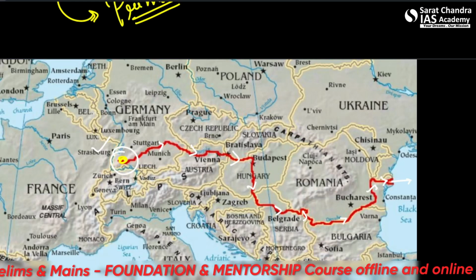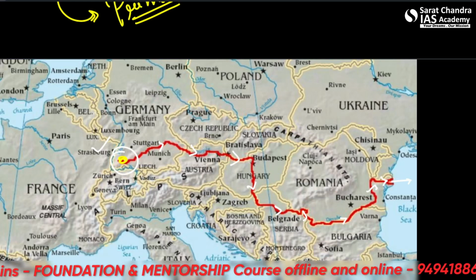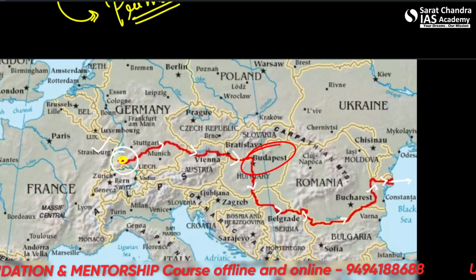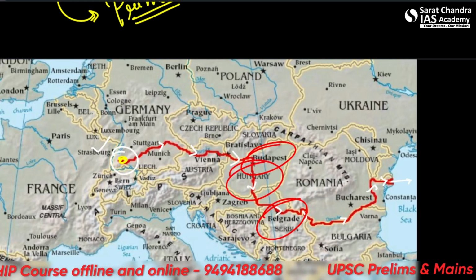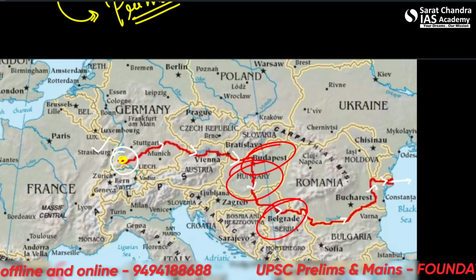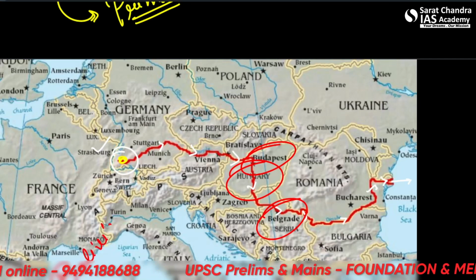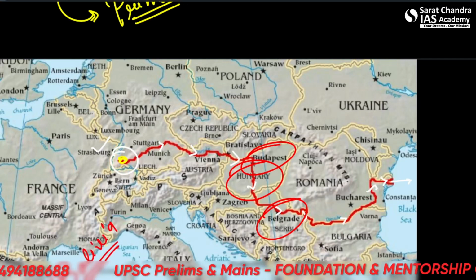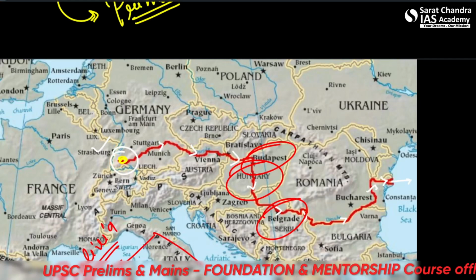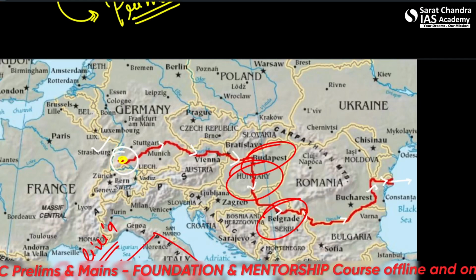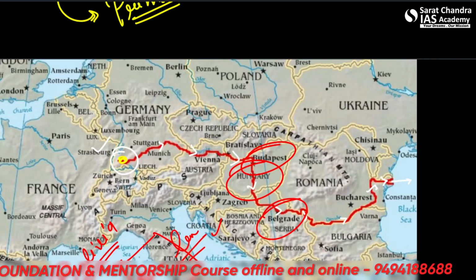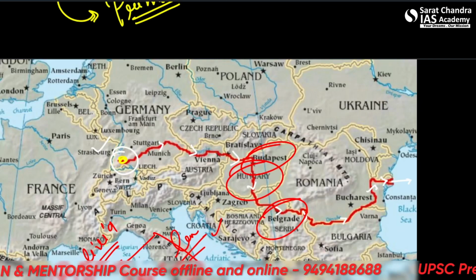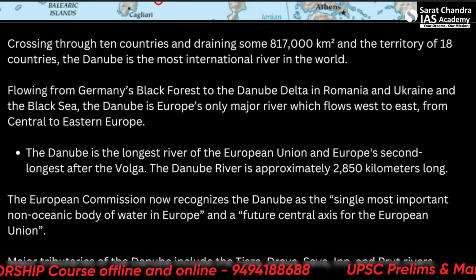The one thing you remember, these names may seem a little confusing, like Budapest, Belgrade, or Hungary. All right. So we recently also talked about Bolivia. So remember that Bolivia is not in Europe; it's in South America, near Peru, where Lake Titicaca is situated. Okay, let's move forward. Let's learn about this Danube.